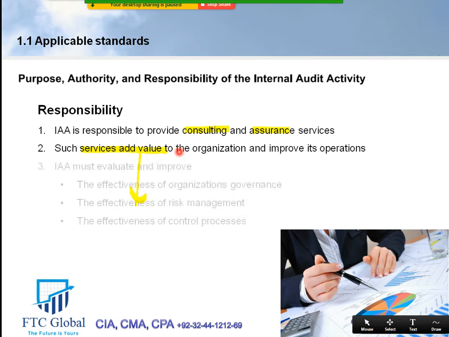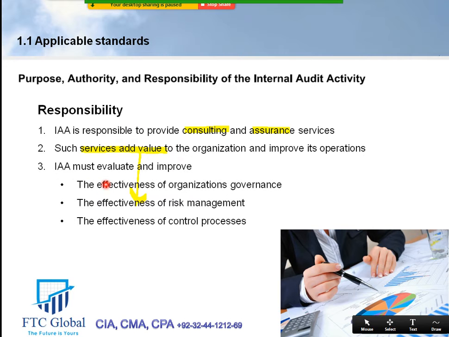All right. And as I told you, the type of work we do is consulting and assurance, and in 3 disciplines. We help the organization evaluate the effectiveness of governance. We help the organization to evaluate the effectiveness of its risk management and control processes. So again, we are circling around the definition of internal auditing, that we are independent and objective, consulting and assurance, and we provide services in 3 domains: governance, risk management, and control improvements. Right, so that sums up.